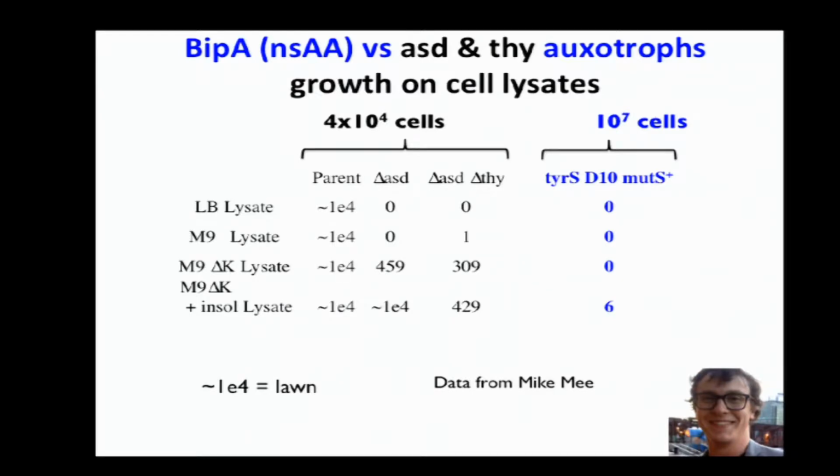And we did this with the classic ones, which people have avoided using lysates because it gives them bad news, which is if you grow them on lysates, you get a lot of survivors. These are classic ones, and deletions of these 2 genes makes them, they will still grow. But this is an example of one of our designed non-standard amino acid strains, and we get much lower escape rates. And you'll say, even this low number here, we want to get that down to 0. And you'll see how we do that in a moment.